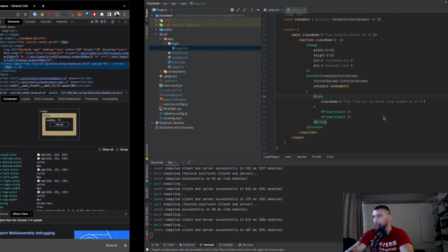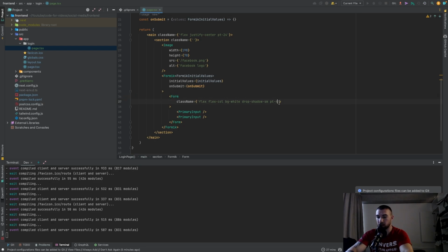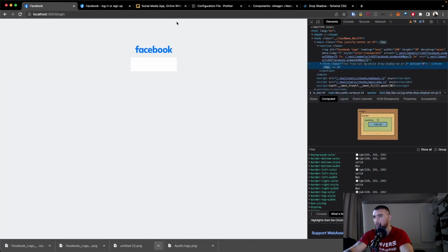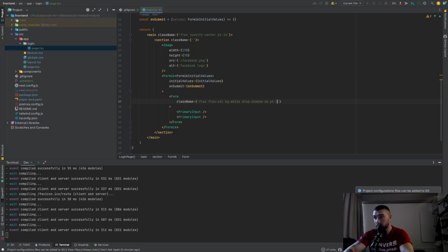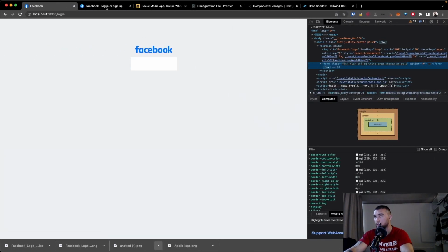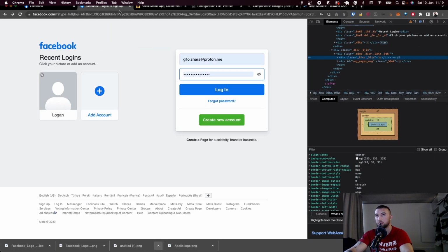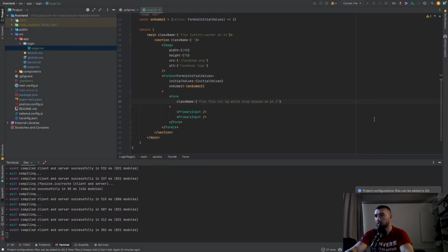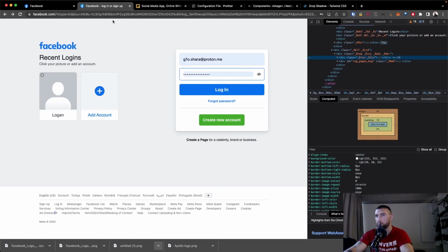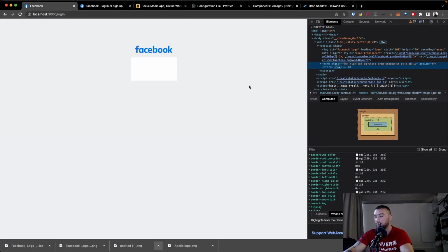Let me come here. No, 4 is 16. Let me choose 3, 12. We have 2. That's 8. How much was this? It's 10. Yeah, we can have 3. Let's do padding bottom 10.